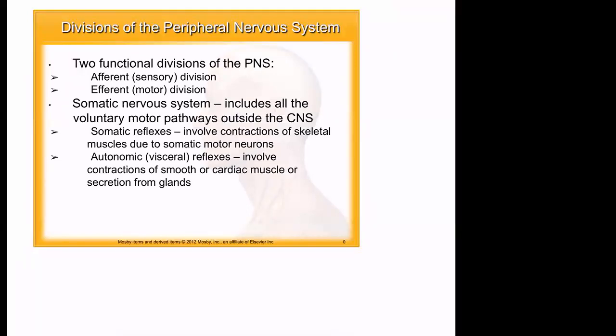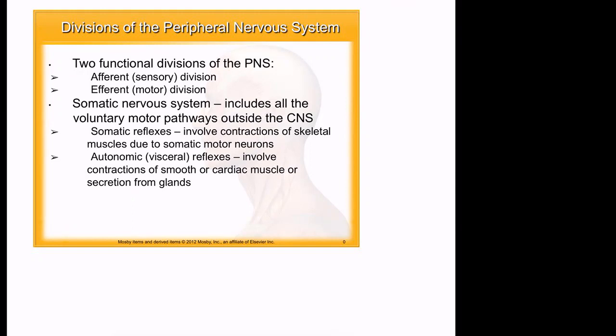Afferent is the sensory division of the peripheral nervous system. Efferent is the motor division. So if you think of these electrical signals coming into the spinal cord, for instance, those would be the afferent division. So those signals are arriving at the spinal cord. They're incoming signals, they're arriving. Efferent are the signals going out. They are exiting the spinal cord, for instance, going to tell a muscle to contract. So a good way to remember those is afferent is arriving, efferent is exiting.